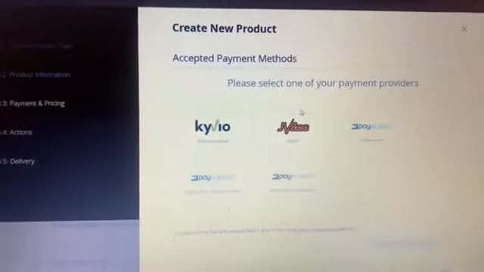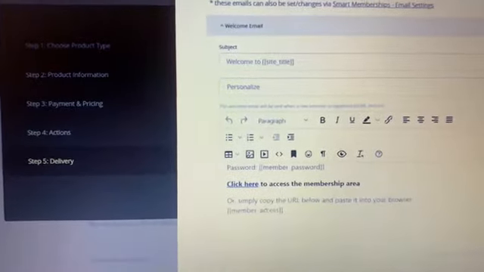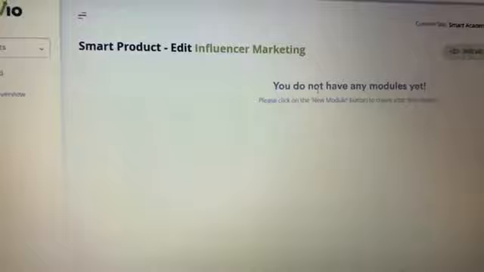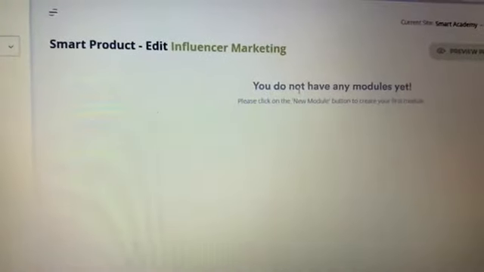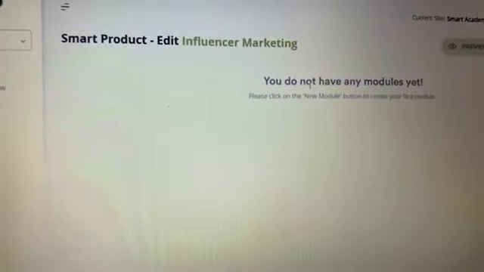In this step, we're going to add the pricing for the product we are creating. When somebody purchases your product, you can send them to a thank you page, and that's what I'm about to do. Now we're going to set up how we're going to deliver this course. We can set up a welcome email. It already has everything preloaded inside of this course. This is the inside of the product we just created. Yes, we don't have any modules yet, but we already have templates inside that they're going to give you to use to your full advantage.